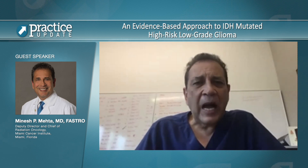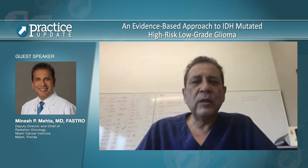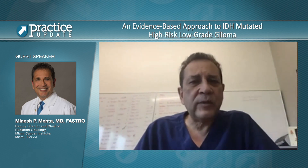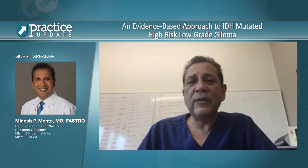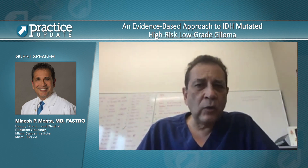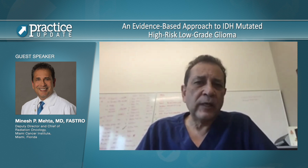These drugs are molecularly targeted, they appear to reach the target, and they appear to have at least some preliminary clinical activity. What remains to be defined is the true magnitude and extent of their therapeutic efficacy, and most importantly, how they would play out in a combinatorial manner. Will they allow us to completely obviate the need for radiation and chemotherapy? It's far too early to jump to that conclusion. Will they potentially allow us to de-intensify radiation or chemotherapy? These are early days. But these are clearly very intriguing questions that will frame the basis of new trials combining IDH inhibitory agents with either radiation alone or chemoradiotherapy in patients with IDH-mutated low-grade gliomas.